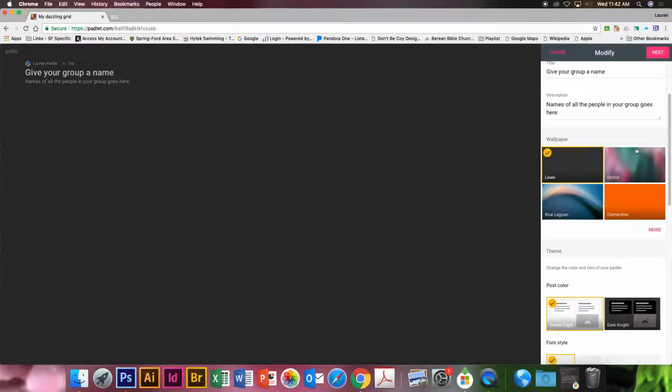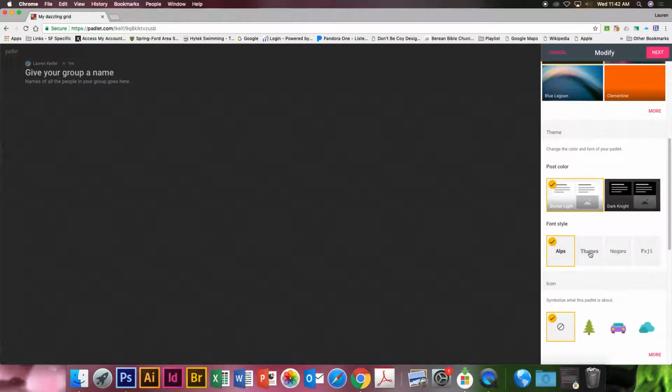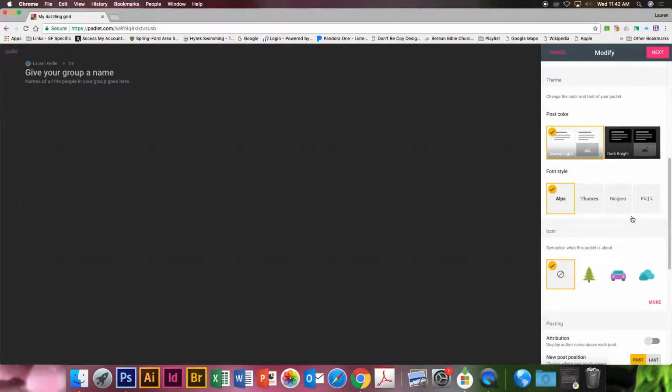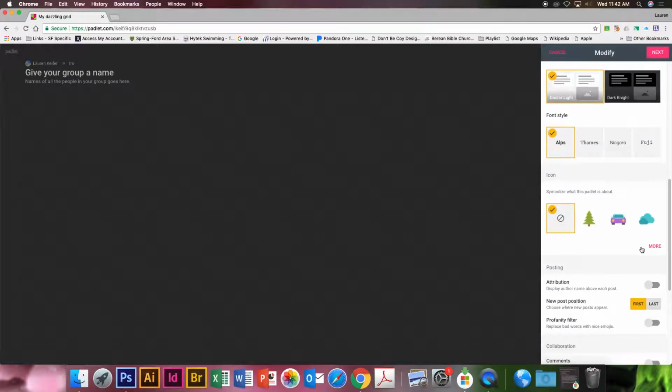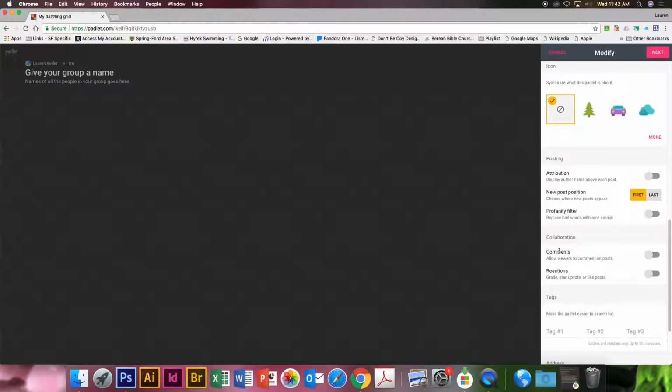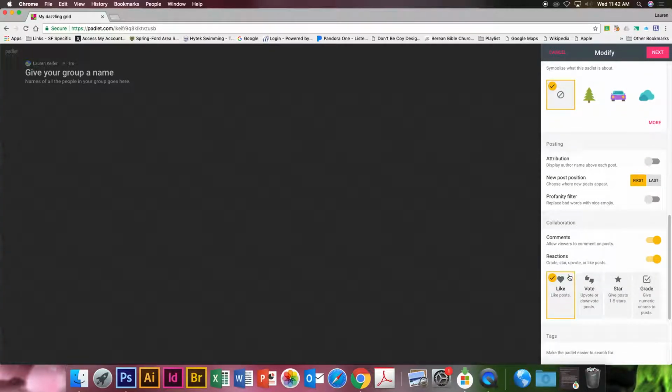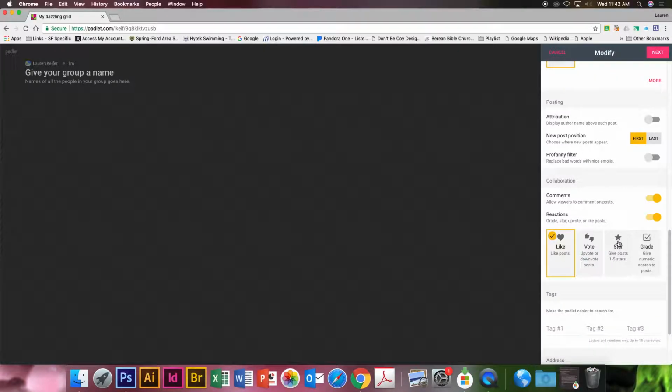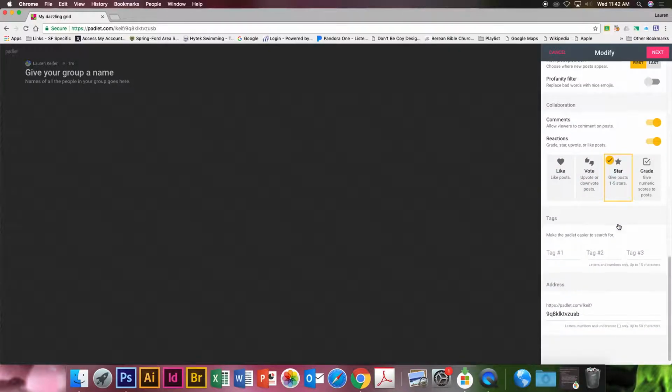Then I'm going to go back here. You can choose to use different fonts in here, so that'll change the font of what you're typing with. So it doesn't give you a whole lot of choices, but something that you think looks professional. You can choose light or dark for your posts. Don't worry about the symbol that's in there. Allow viewers to comment on posts. You want to turn that on, and they can also star the votes. They can like them. How about, let's say, give them stars there.